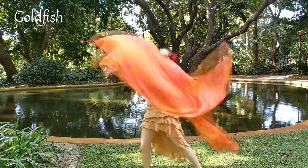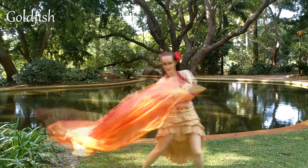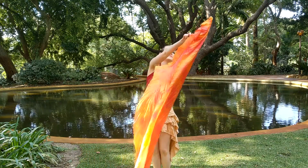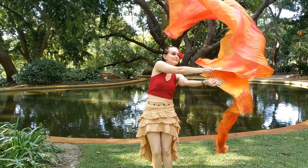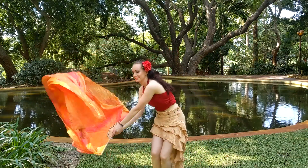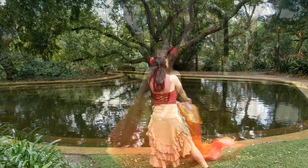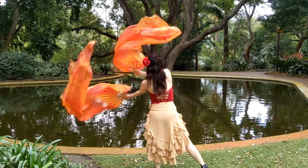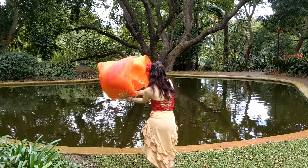This move I called the goldfish, as the shape reminded me of a long goldfish tail. Start with your fans together on one side of your body, go up on a diagonal and then bring them out to the sides. Meet the frames together on the same side of your body and then travel across to the other side. Do a few waves at the bottom. Hand position is very important in this move — make sure when you open your fans that you're keeping them equal and a lot of the time keeping your hands together.